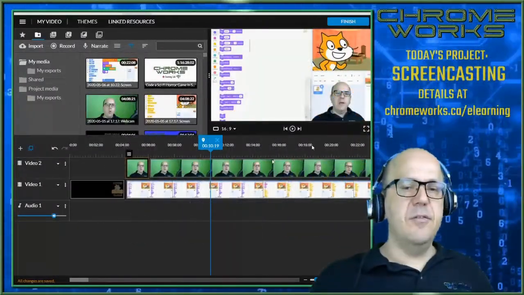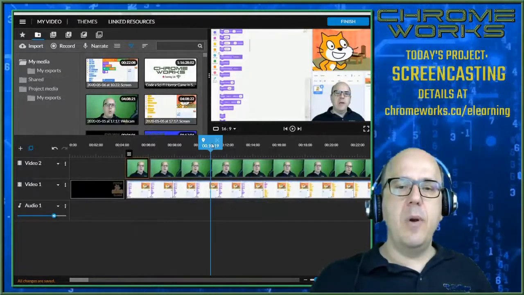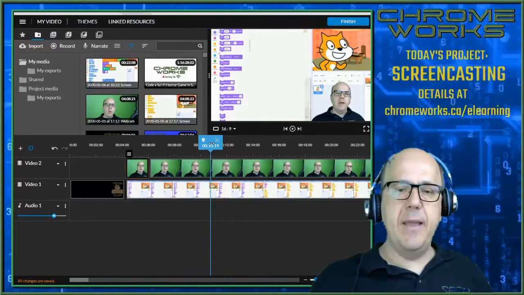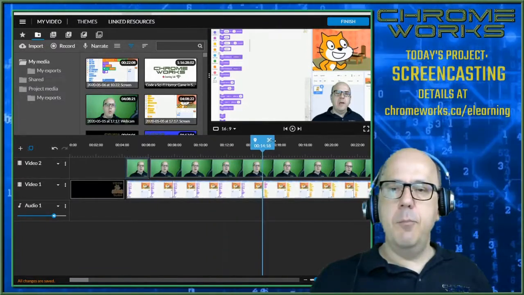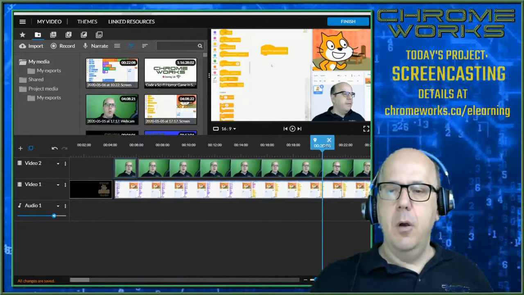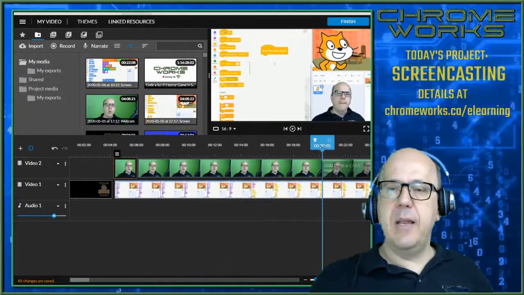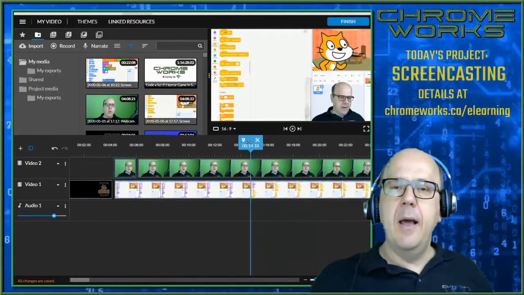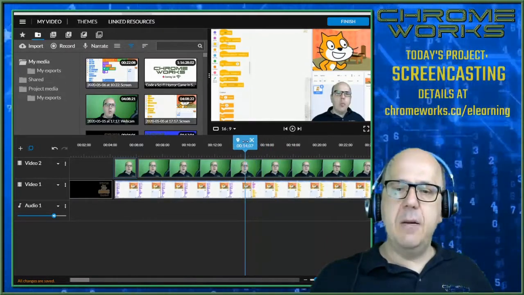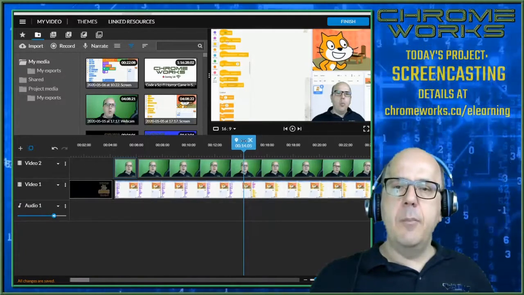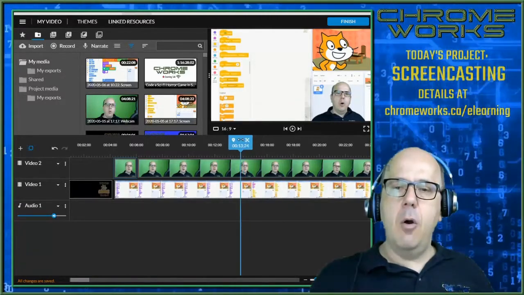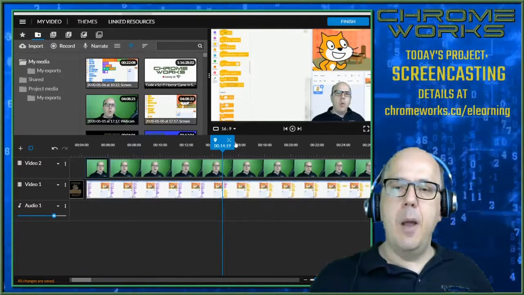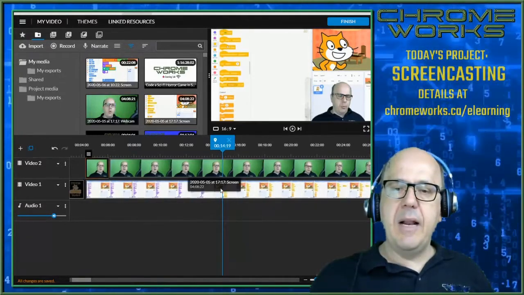All right, so the first way to zoom into your screen is using our editing controls, kind of like what I just did with my head popping in and out. So let's move to a part of the film where I'm actually clicking and dragging something. So let's say I want to show where this right-clicked block is, and I want to zoom in on it. So I'm going to find around the right spot on the video. I can play it to be sure that's the right spot, and I already know I'm in the best spot here. I'm going to click on the video.